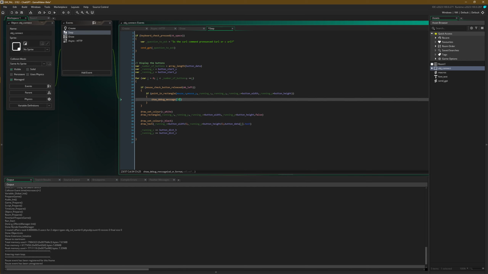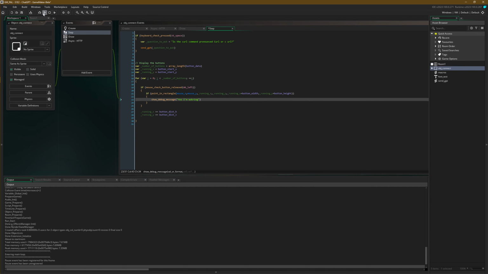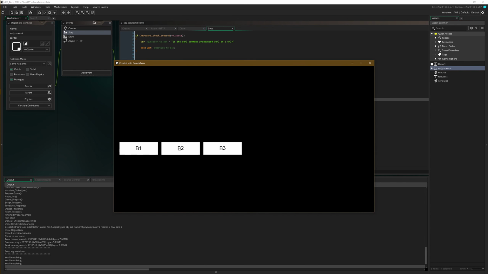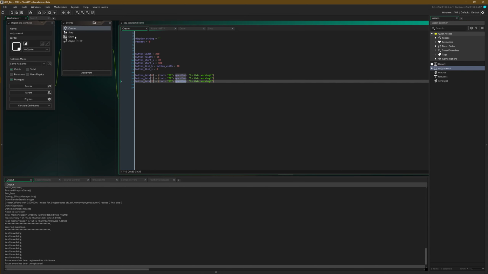Rather than actually putting any code behind it for the moment, I just want to check to make sure the clicks are happening correctly. So what I'm expecting when I compile now is if I click on the black screen, nothing should happen. But if I click on any of the white rectangles, yep, you can see in the output log, it's saying, yes, I'm working. And if I click on the black background, nothing's being posted.